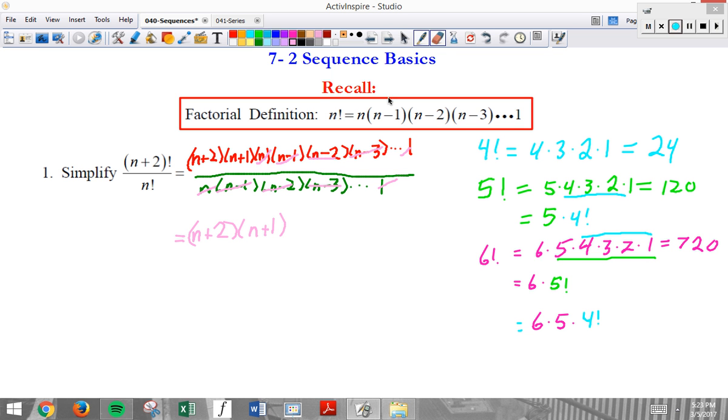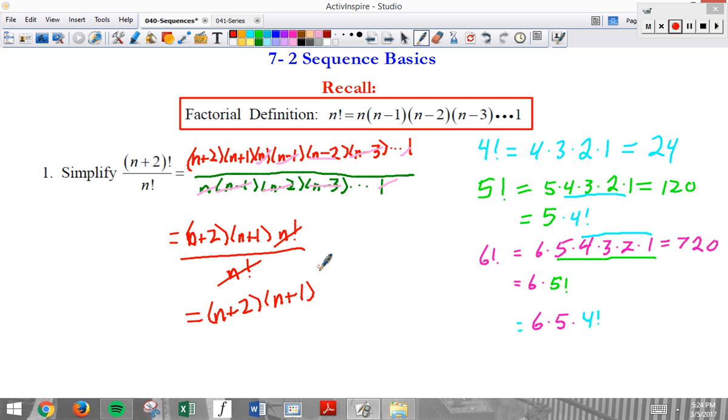The other way people could have made this connection here was to realize that the top is really n plus 2 times n plus 1 times n, all that stuff, n factorial over n factorial, and that would be another neater way of canceling. Knowing this canceling, I am not even kidding, is going to be a huge part of Unit 7 and 8. Make sure you get on board.